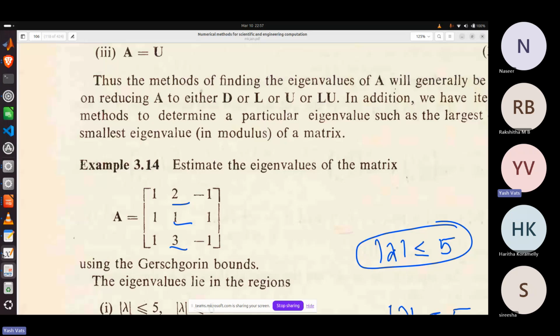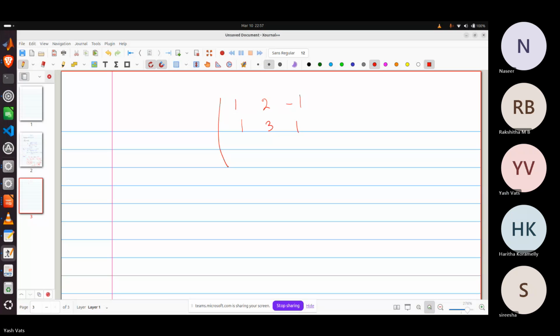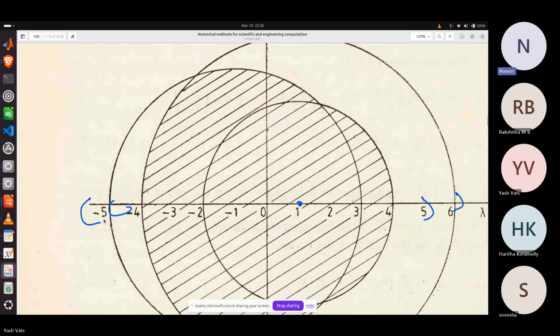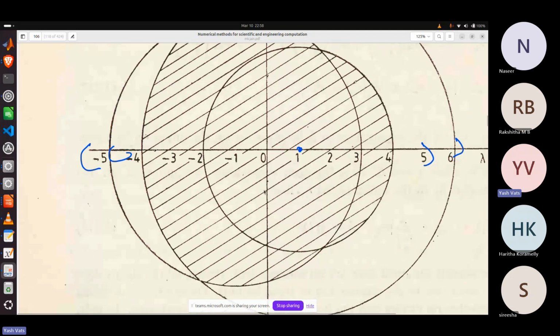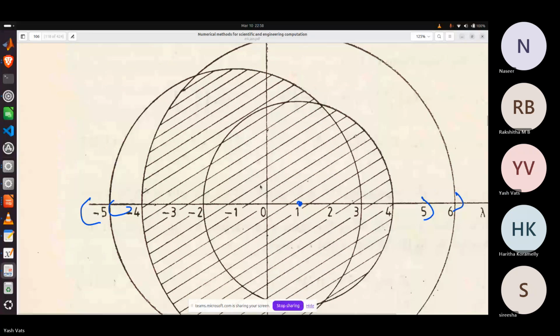One, 3 minus. So is it closed interval minus 4 comma 6? Okay, that means the overall answer is you have to sketch the circle. So after the intersection of all, closed interval minus 4 comma 6, it should be this region, the lining region in this. Yes, minus 5 comma 6.